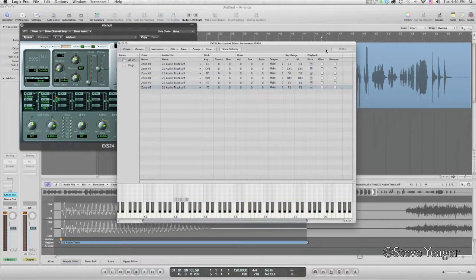With one shot on, when you hit a key, the sample plays its entire duration. With one shot off, you have to hold the key down for as long as you want that sample to play. So I can actually kind of play the sample. So I'm going to leave that like that.